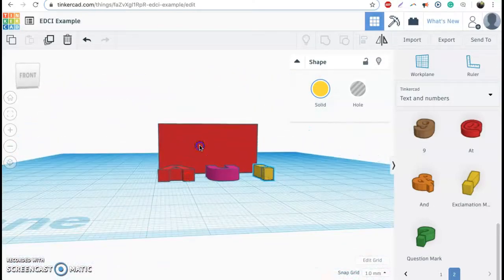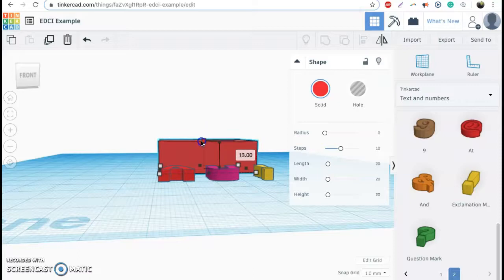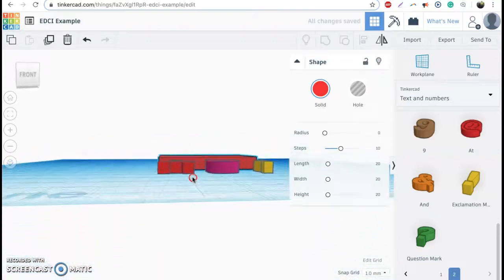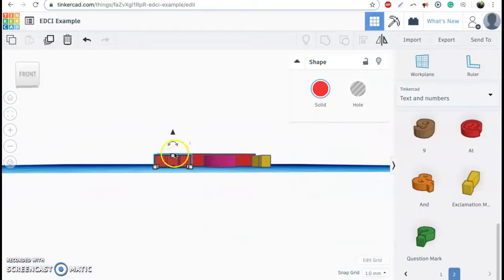Now notice our rectangle is 20 millimeters above the ground, so the printing surface is 20 millimeters up. I'm going to drop this down. We're going to make this 5 millimeters. Now notice they are not lined up, so the A is not on top of there. So what we have to do is this. It's very simple. Click here. We're going to move this to 5. Now it is at the same level as the top of the box.